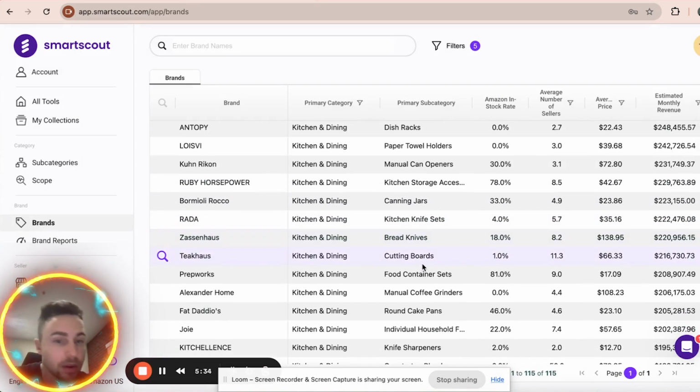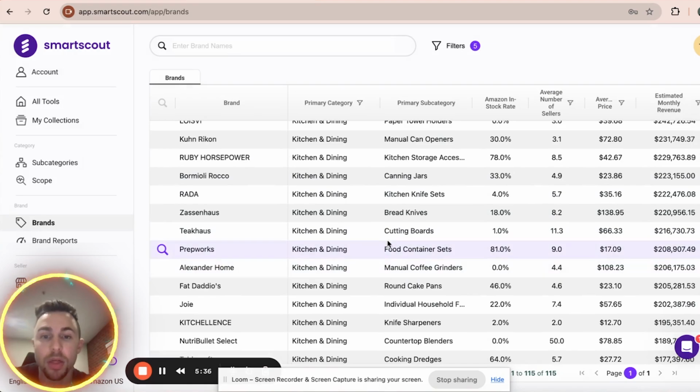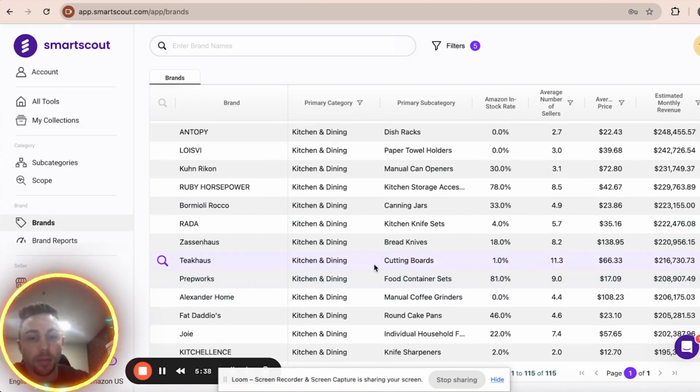And from here, I'm literally just going to scroll through this. What I'm looking for is to click on a product and then look at the Keepa chart to determine if it is of interest from a seasonality standpoint. But I'm also going to look at it from the perspective of, is it a product that I'm actually going to buy? Is it a brand that sells to a few different FBA sellers? Is it a brand that I could reach out to potentially get a wholesale account? Because if the brand is the only seller on the listing, this is going to be a bad opportunity.